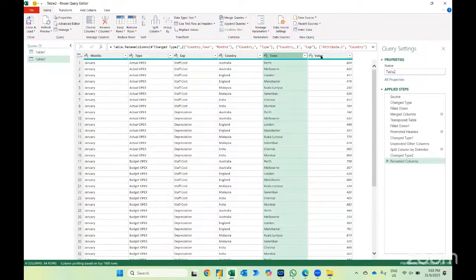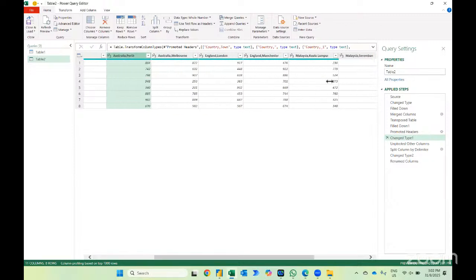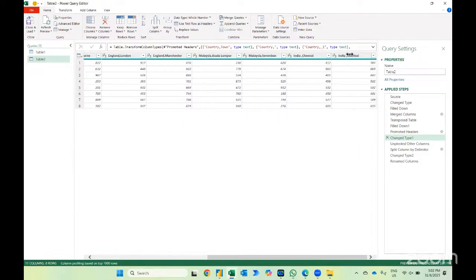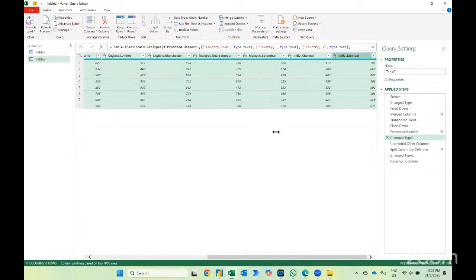Okay. Please explain unpivot column again. Okay. So unpivot column, let me show you. Right now, if you see here carefully, we have Australia, we have Melbourne, we have London, okay, and all those things appear as a header like this. If you see here, this Australia until Mumbai, all those appear as the header. Okay, thank you Mukesh for your question. So if you look carefully in the checkbox, Mukesh has made an effort to type a question. Please explain unpivot column again.